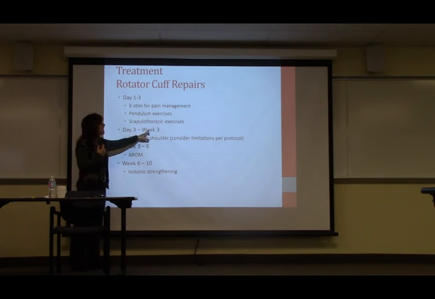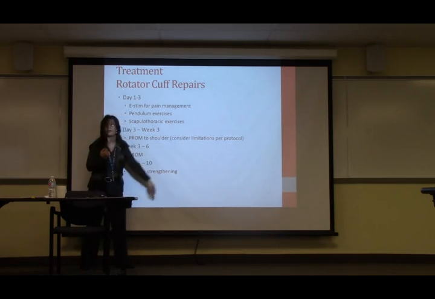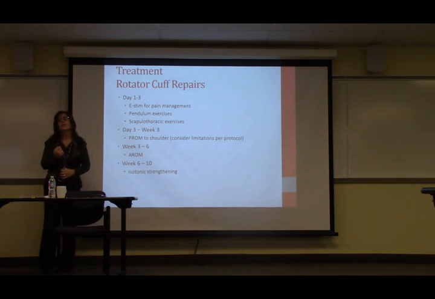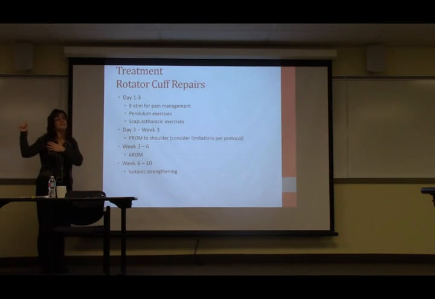At day 3 to week 3, passive range of motion, consider limitations per protocol. So if someone has a dislocation anteriorly and with a labrum tear, they may not be able to go into external rotation and abduction at the same time. That's going to be in the protocol, okay?